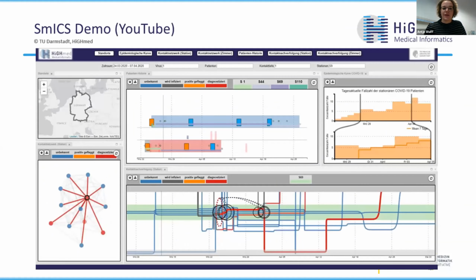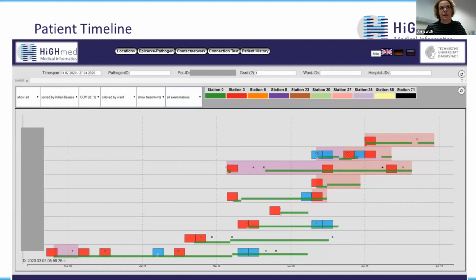So I want to have a look at the visualization in the end. So this is the visualization. We have a YouTube video, so you can just look at it with having more time. And to go quick through this, we can discuss it later. We have a patient timeline where you can see the patient movements, and the blocks, the red and blue ones, are the infections. So the virology findings. And then you can have at a quick view whether patients were together or not.